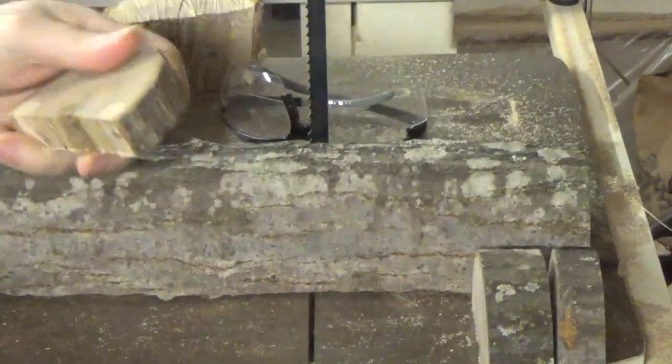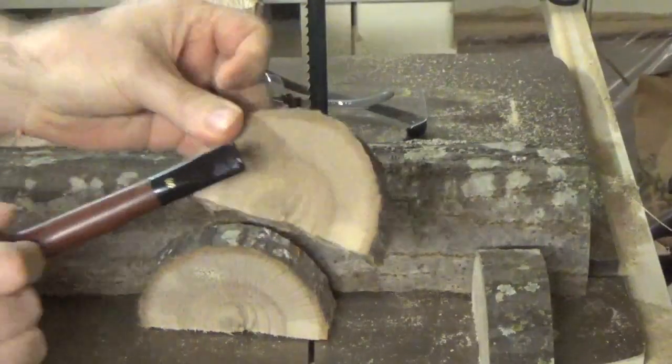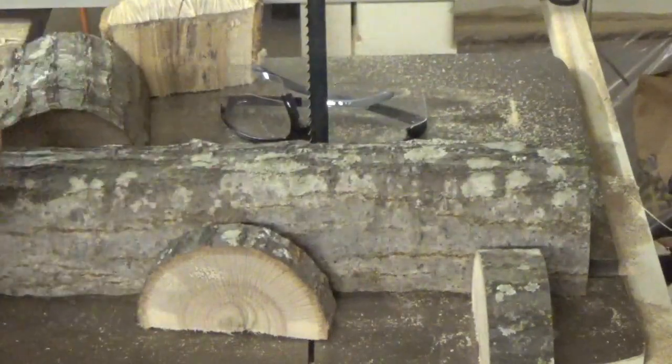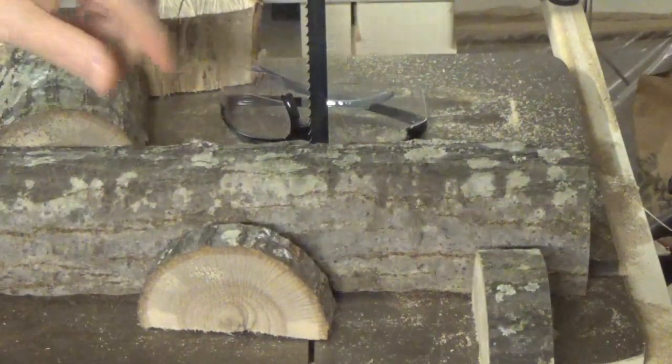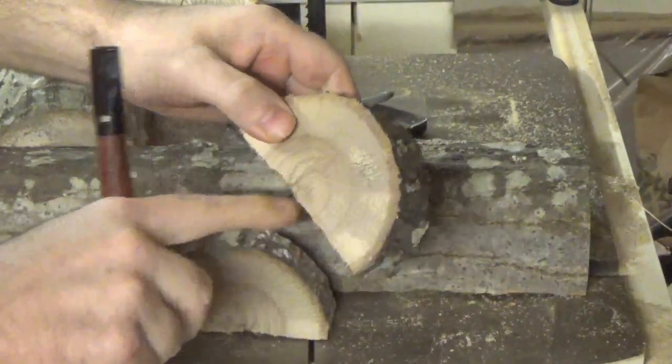And then that was the last piece. See, this one has got a crack on both sides, goes all the way through. Stronger man than me could split it. This one, the crack is barely visible.